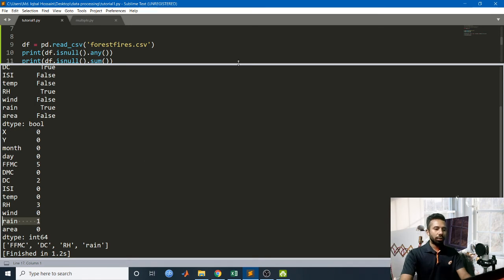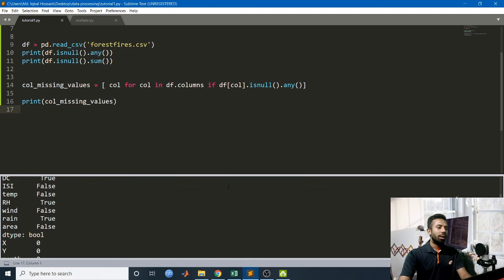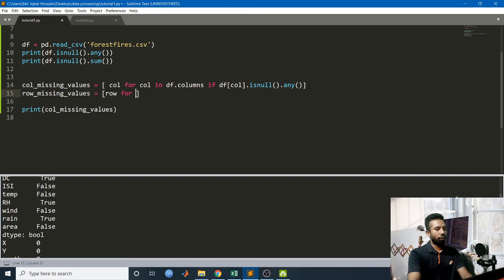Now if I want to see the rows, or indexes, that contain blank cells, then I have to run this code: row_missing_values equals, write row for row in df.index if df.iloc[row], keep the index there, then write isnull(), then write any().